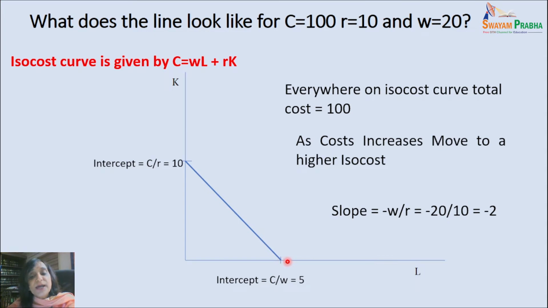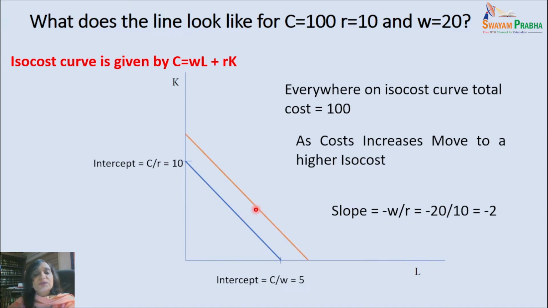The shift of the isocost line will take place on the labor axis, the axis on which we are measuring labor. For example, now the price of labor remains constant, but the price of capital, which is R, changes. So, where will the isocost line now rotate? It will rotate on the k-axis or the y-axis. This is again, as I told you, very similar to the budget line which we made for the consumer.